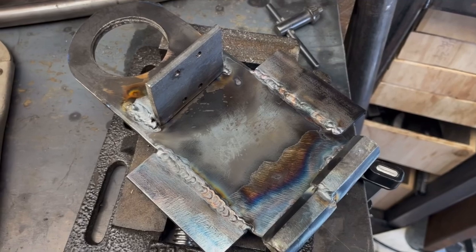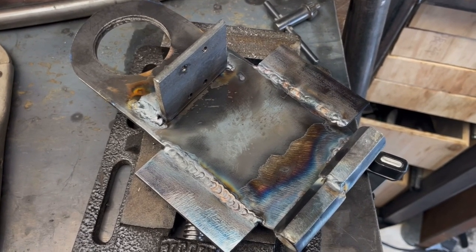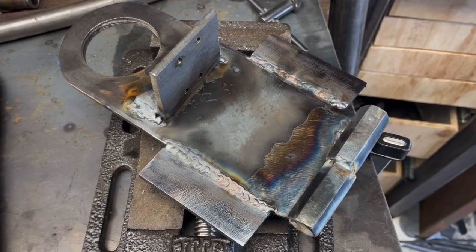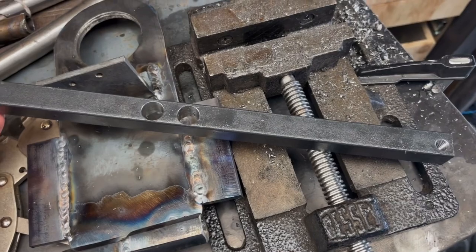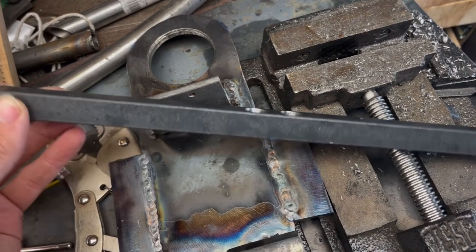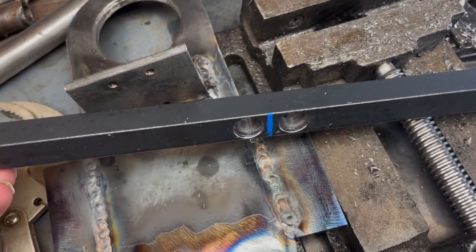After some more cutting and welding, this is what I have. This is upside down from how it's going to mount on the actual system, which is going to hang from the ceiling. Now I need to make the arms that adjust the spring tension. So this bar is going to form the two arms that hold the tension on the gas springs. I'm making it as a single piece right now, and then I'm going to cut it in half down this blue line once I've finished all the drilling operations.